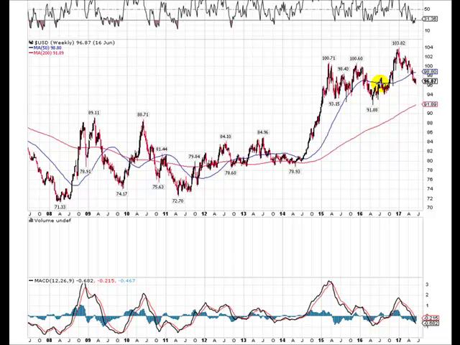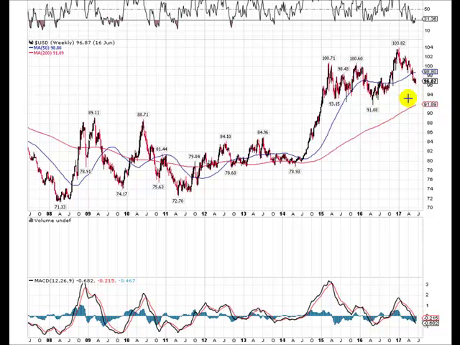And the C wave of that tends to have five waves up, which is 1, 2, 3, 4, and then 5. When you draw a trend line on wave 5 here, it's broken right around where this 50-week moving average is, so it's broken below the moving average and it's broken below the trend line. There's a huge chance it comes down and retests this 91-ish area.